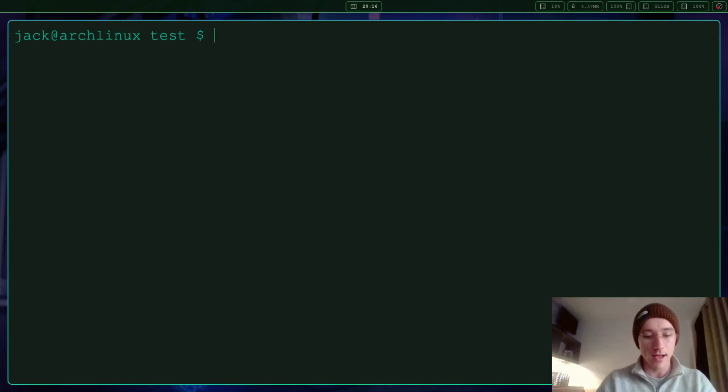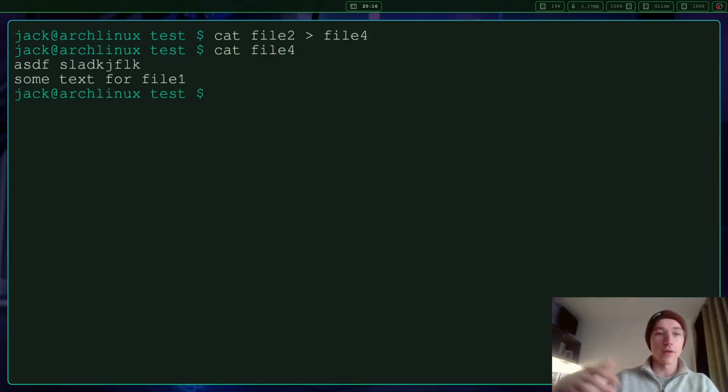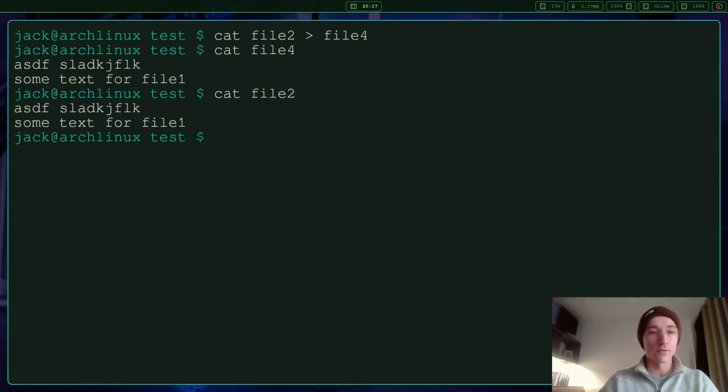So let's say that I have file 2 again, and I want to append, but I accidentally do this, and then I do this into file 4, and then I cat out file 4. You will see that the text from file 4 has been deleted, and it has been completely overwritten with the text from file 2. So when you're doing this, you want to be careful, or you can accidentally overwrite the files, and that is not what we want. We want it to append. So that's something to bear in mind.